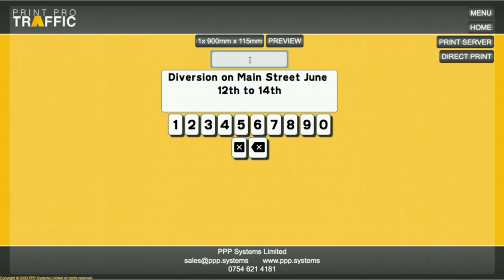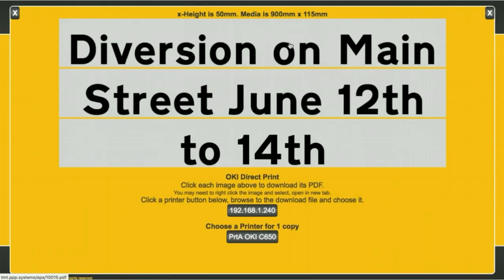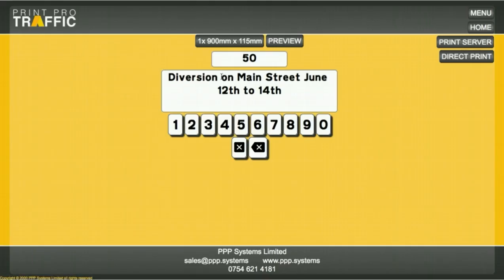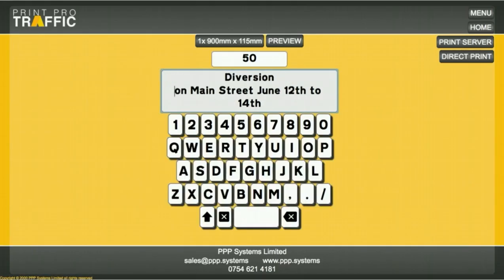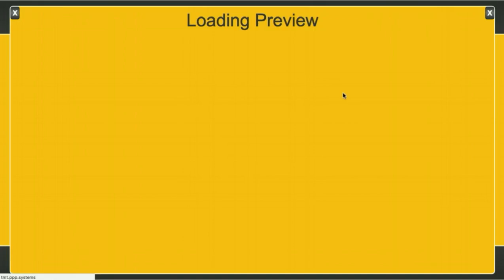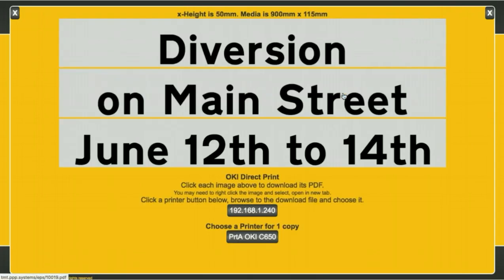So let's say you want 50 mil X height. We preview this time, it automatically splits it. But of course, you may not want the strips to look like that. So we're able to do this, and it splits it where you want it.